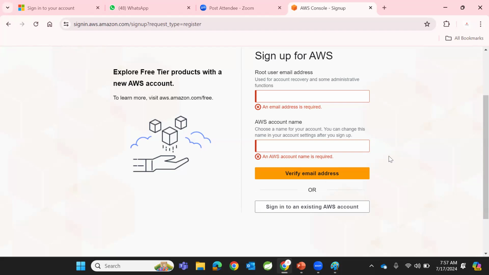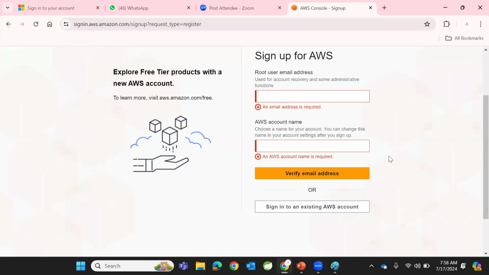At the payment section, you need to provide either your debit card details or credit card details. It is not possible to create an account without your debit or credit card details. Why? Because you have to provide them for validation purposes, to check whether the right users are creating the accounts. For that validation purpose, you need to provide your debit card or credit card details.